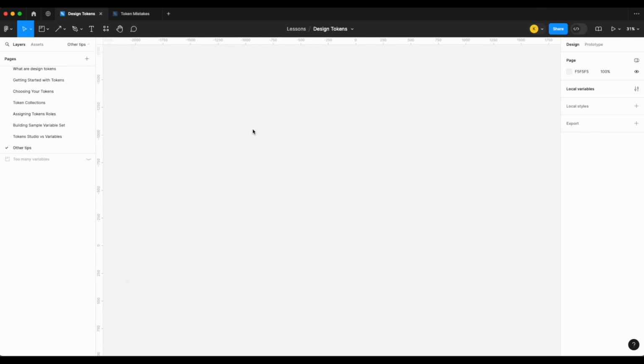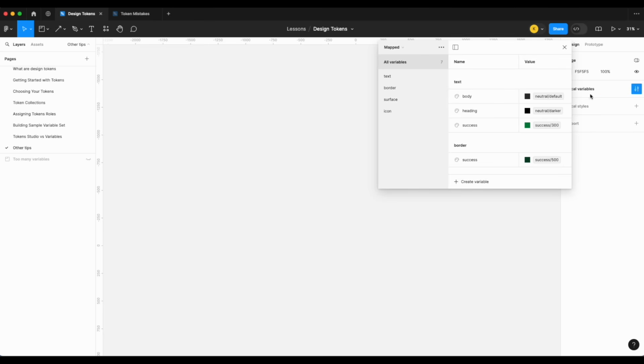All right, so if you're getting started with your design tokens, whether you're just going through the basics or you're looking to become more advanced with the design tokens, one thing you want to avoid is having too many tokens. Oftentimes what I do see in your mapped collection is you have specific groupings for specific components. Things like your button background, as an example, or button surface.